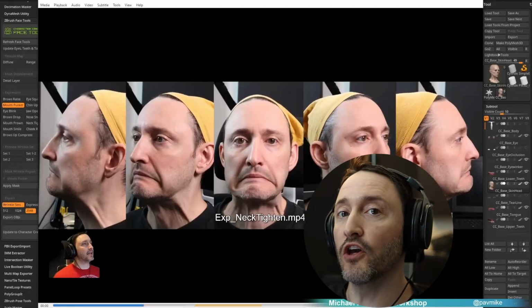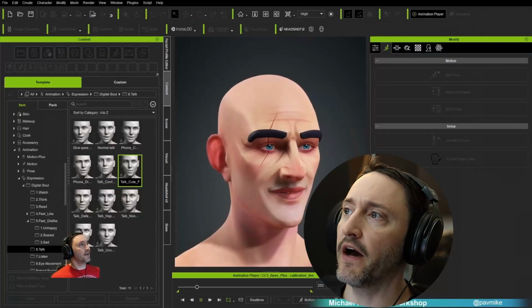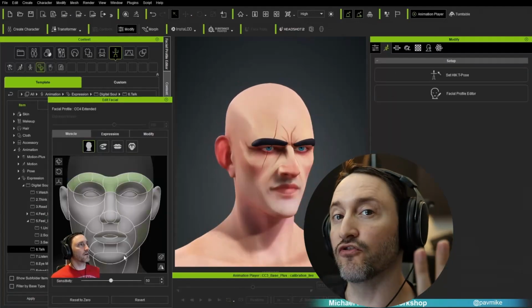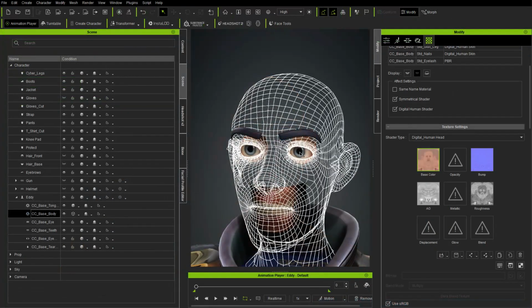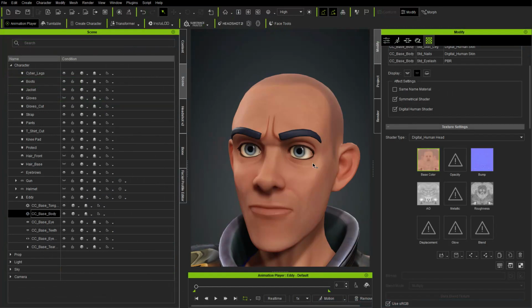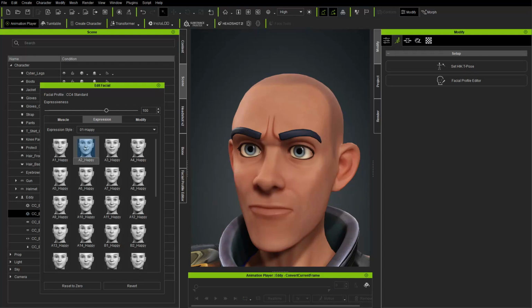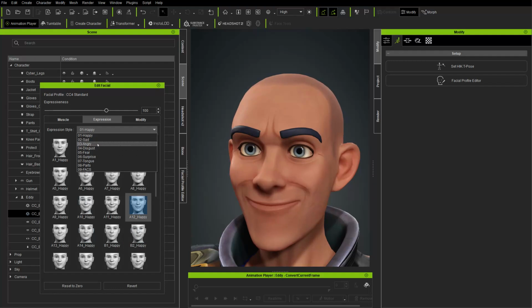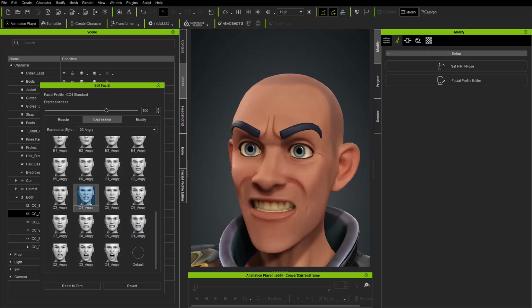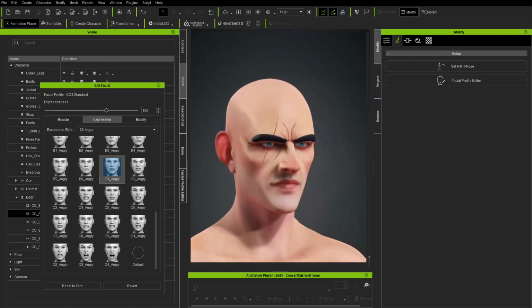And in face tools, you can go in and you can make realistic wrinkles, or you can make super stylized wrinkles. It's completely up to you how you want to do that. But the same three things that we're juggling still apply to stylized characters and realistic characters. You've got your base shape. In this case, the base shape is a stylized head. And if we go in here to our motion tab and say edit facial, and I'm just going to switch to expressions here so I can just kind of dial in different happy expressions, or I can go from happy to angry. So here's a bunch of different angry expressions, and you're going to see as the face moves, different expression wrinkles get piped in. Just like a realistic character, a stylized character is going to have their own set of expression wrinkles.